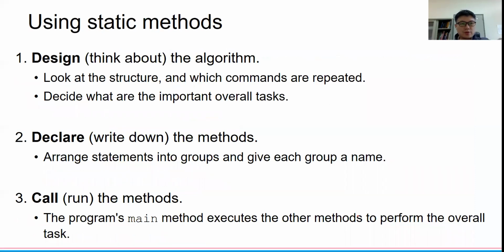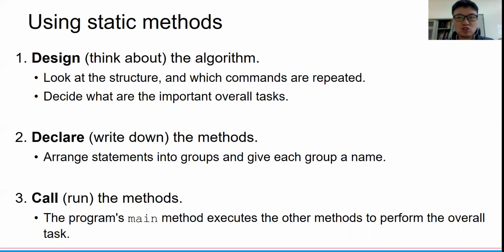When we deal with static methods, we need to think about the design. So you need to think about the steps of the algorithm. You can take a look at the structure and which commands you are going to repeat. If you know that there are some statements that you're going to repeat, then you can just make them a method. And you can decide what is important in the overall task. Next, you are going to declare the methods.